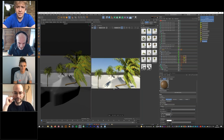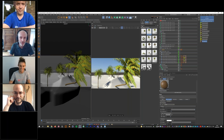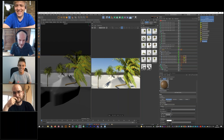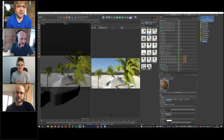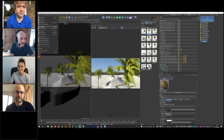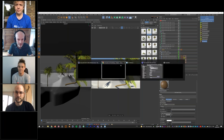And that's much better. Perfect. I think okay. Ellie's up. Ellie, you still have that idea? The cool thing is that because it's all in the asset browser, I can hand it over to Ellie without collecting all the textures with the older version of Cinema 4D. I would have to use Save Project with Assets, but here I don't need to do that. So let's do it. I'm going to just save the project and put it back in the Dropbox.